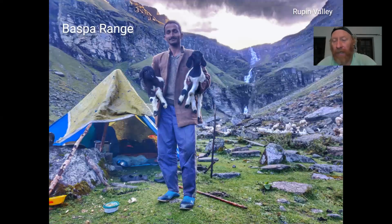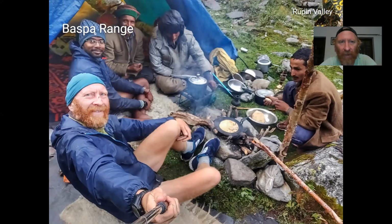Voila. Lucky as we are, fully shaken up, cold, and wet, we find our best friends in the mountains, the Gaddis, camping at the base of the same waterfall. You can see multiple drops coming down. With their big herd of sheep and goats, they greet us immediately with hot chai, followed by crispy wood-fired rotis. We pitch up in the night, huddle, warm, and the next morning again we get treated to amazing hospitality by these guys, staying there under a piece of tarpaulin sheet for the entire summer. Very friendly gentlemen. They can immediately see that we are alpine style, not the big commercial groups which they would be least interested in hosting.